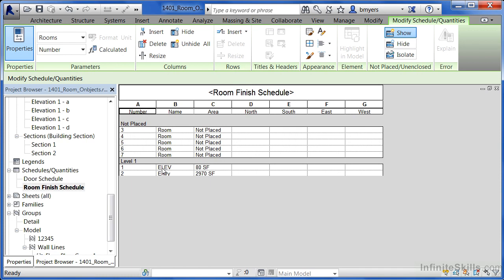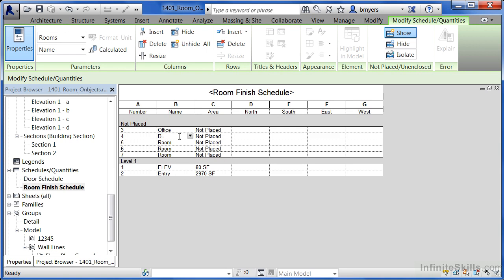We can see we have ELEV, and that's the name of our first room. There's an entry level room here, and we can already see the square footage of each of those spaces. So the second that we were dropping these into the spaces, it was filling in the information on the room finish schedule. Now, the next thing I'd like to do, name this one here and just call it office.